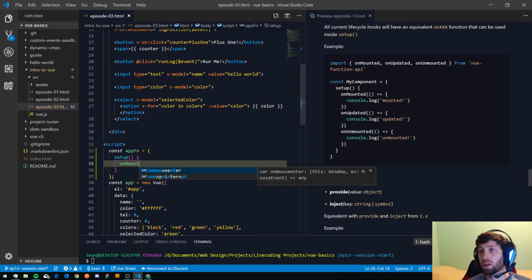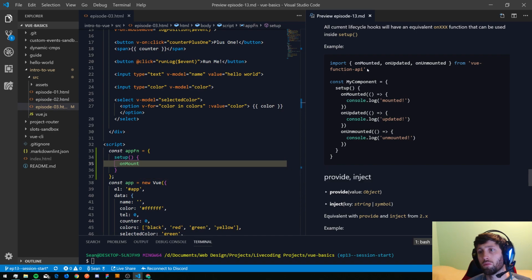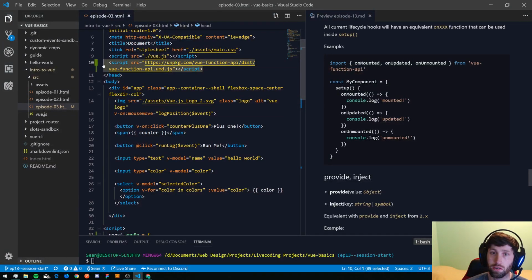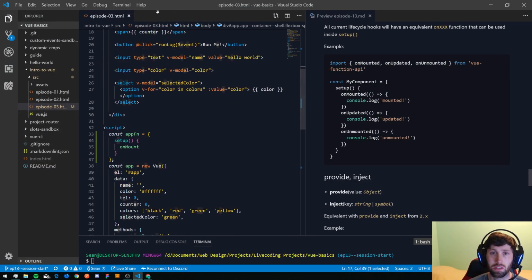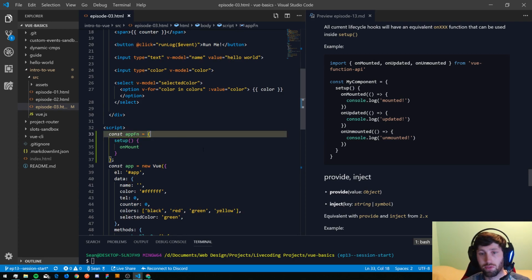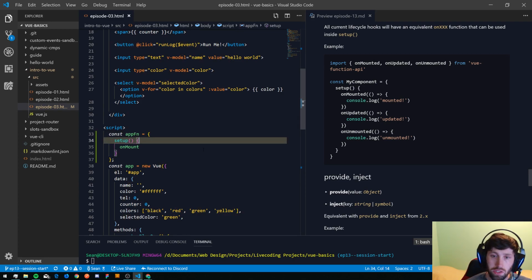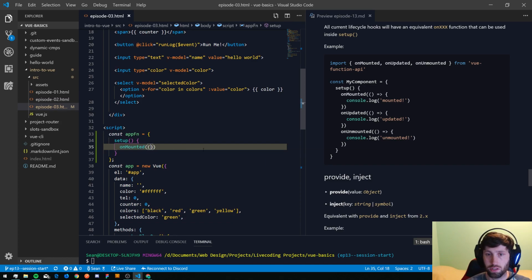When we switch over to the single file component, you import it from the Vue-Function-Api package, but we don't have that package installed. We're importing it from the CDN right now, because this is just a static HTML file with some Vue code in it. So let's see what happens, and if we need to change it, we can change it.